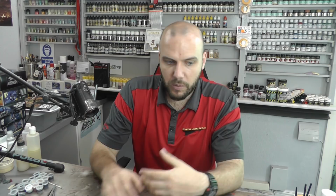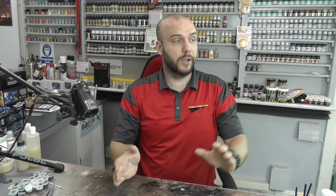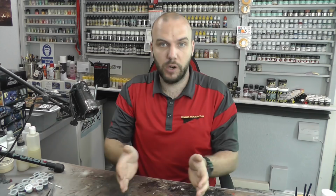Now, it is a diorama group build, so we don't want to make it hard. We want to make it so that anyone can get involved. Whatever kit you're building right now, you can go off and do a big diorama or even a tiny little diorama, whatever you want to do. You don't even have to have built a model. I'm quite happy for you guys to go, you know what, I've got this Spitfire in my display cabinet, I'm just going to do a quick little diorama piece for it to sit on.